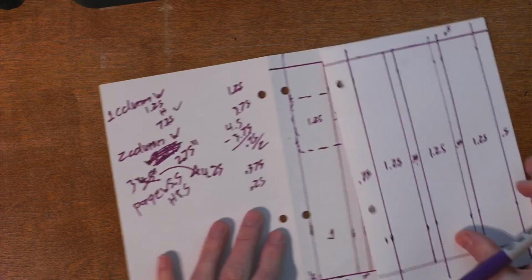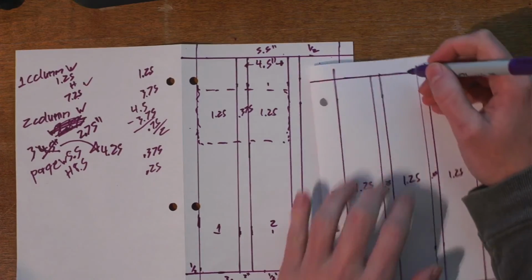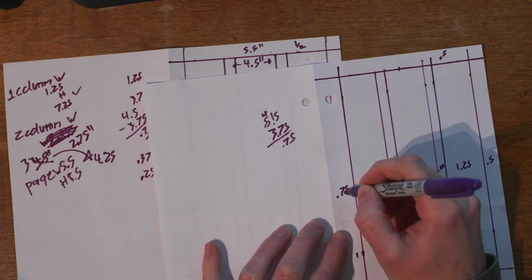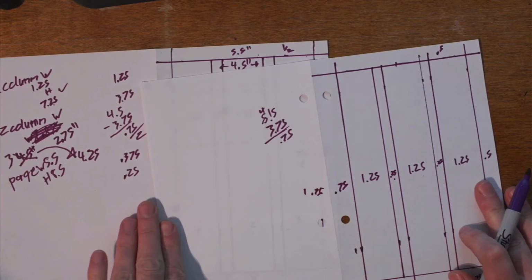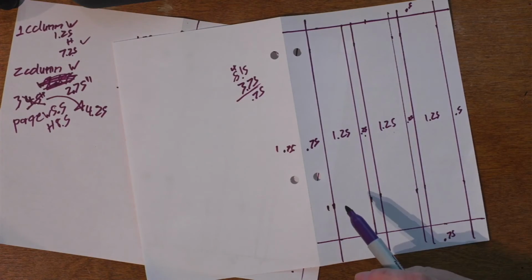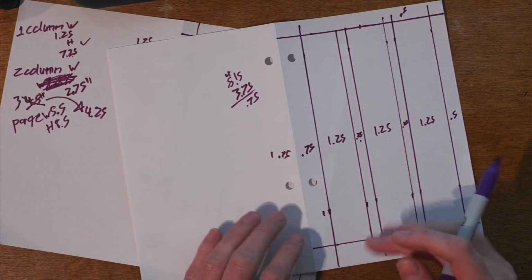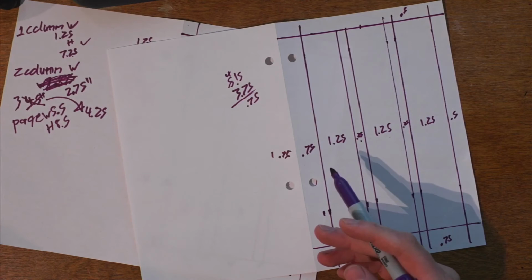One thing to consider is that if the facing page is on the other side, this is no longer symmetric, right? The center line is actually somewhere over here. It's not symmetric anymore. So realize when I do the page on this other side, I need to put my 0.75 here in the middle and then work out, but these need to be mirrors of each other because this is no longer mirrored on its center line. So just be cautious that if you do something weird like this, that the opposite page has the gutter, or the extra margin to the fold inside, or the extra margin to the outside, if that's what you're doing. So that's binding. So test your binding, or check your binding. You can go measure, go find a book that's bound that way, and you'll find different ways to do it.